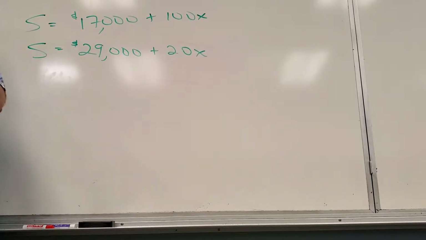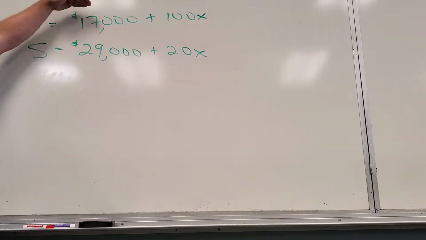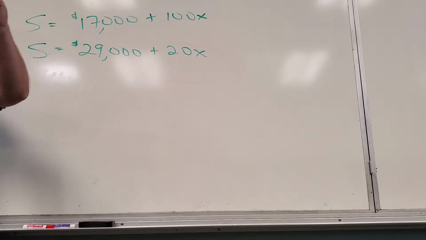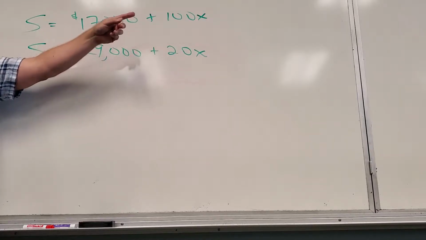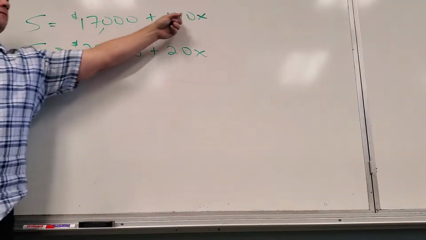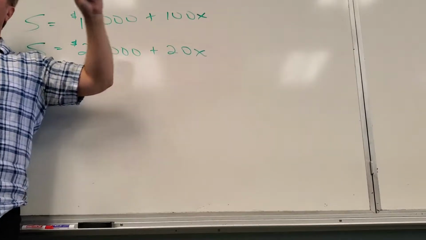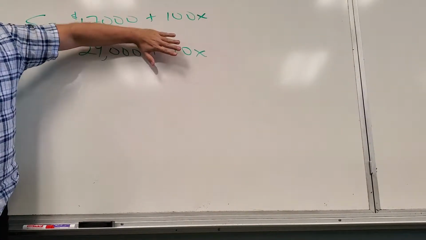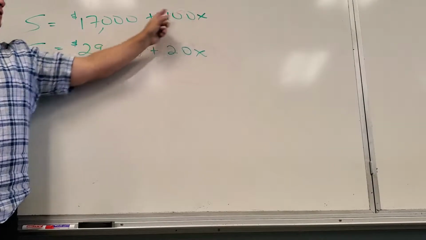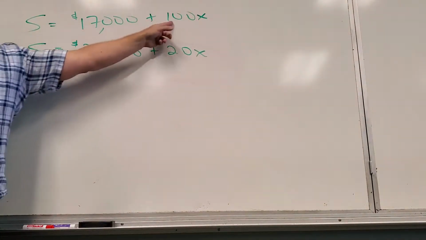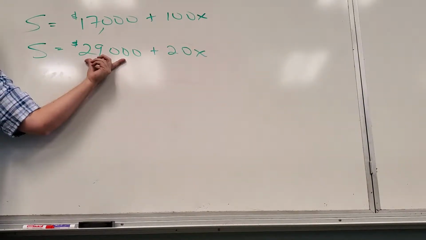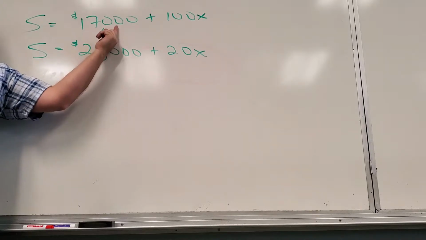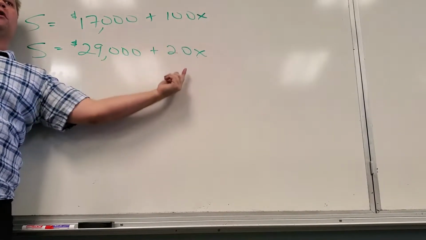So what this is asking is, where exactly is that line? How many TVs would you have to sell for these two to be equal? Now, I'm going to make you look at this more than you really have to. What form are these in? mx plus b. Doesn't this one start higher? Yeah, the y-intercept is 29,000, but why is he going to catch up? Because his slope is much bigger.